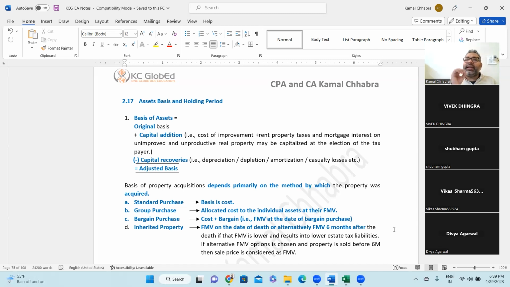Minus, if you have any capital recoveries. So for capital recovery, let's assume after 2 years, in those 2 years you are using the land and building and you are charging depreciation, let's assume 5%. Over the period of 2 years, you have charged $4,200 as depreciation. So that amount you will reduce to reach the base after 2 years. Make sense, everyone? Or shall I do some math or an example for this? Is it comfortable, digestible?